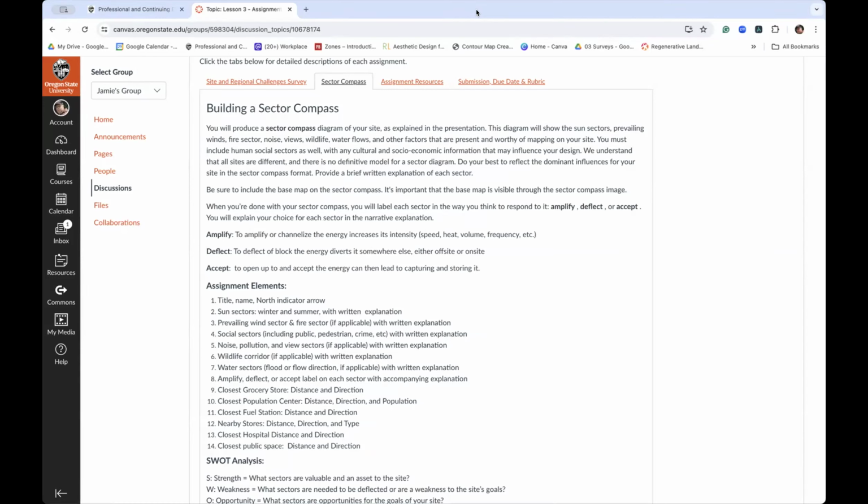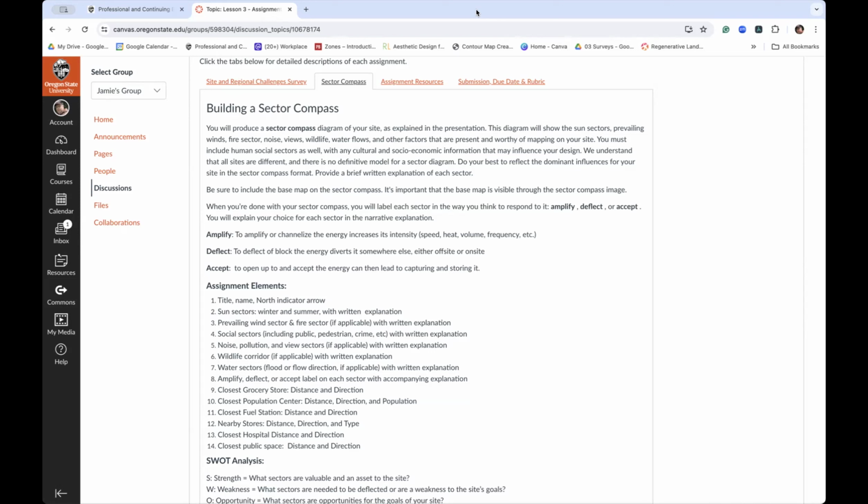So the next step is getting back to the site. And you might find, I certainly do, when I visit a project site or I'm looking at a new design, I need to break it out into steps. Otherwise, it can feel almost like an overwhelming process. I think that's one thing that the permaculture design protocol does really well, is it takes us through these various steps. And the first one, of course, is a sector compass.